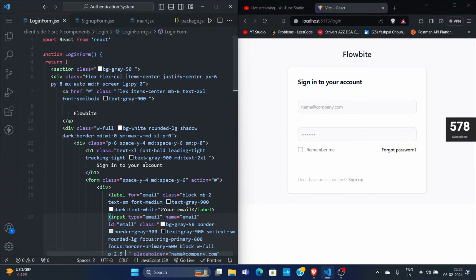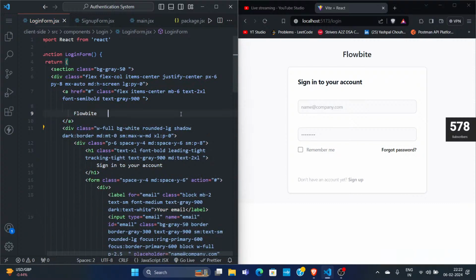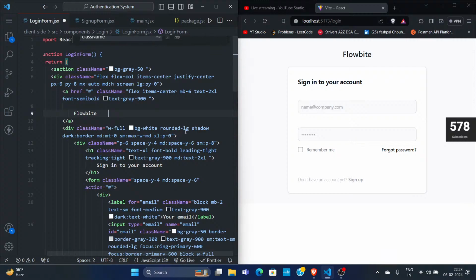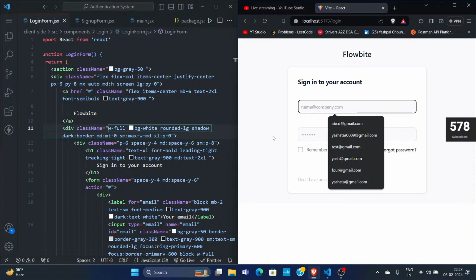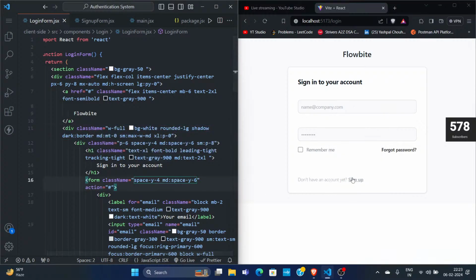dark theme also. And Control plus F for finding class and replace class with className equals. So let's replace all of this. Control plus F, find class and replace class with className and replace all. So now we need to provide a function which can log in. So we need to implement a function for login or forgot password. So let's do it. Sign into your account.